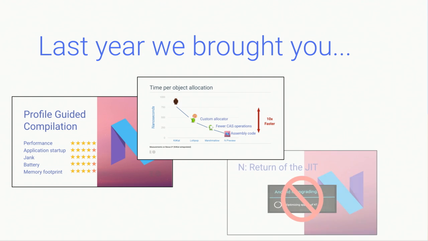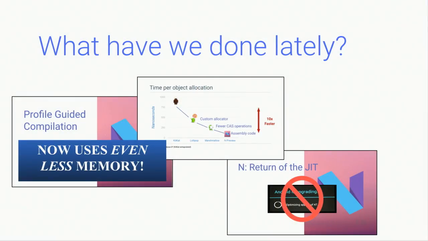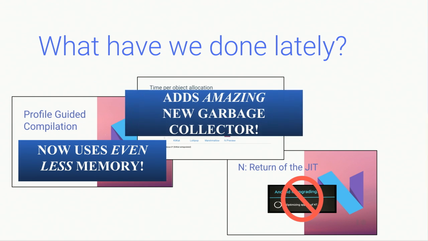And we talked about just-in-time compilation and how we can get great performance from your applications without the annoying optimizing dialogue. So you heard last year about how great things are, but it was just the beginning. Now that your phone knows more about how your applications execute, we can focus on loading only the parts that are important to you, so apps load faster and use less memory. And speaking of less memory, we've made your applications spend less time reclaiming and even less time allocating memory. And of course, with the just-in-time compiler, we can focus on making your applications run even faster. Nicholas and Art will be talking to you in just a moment about that.